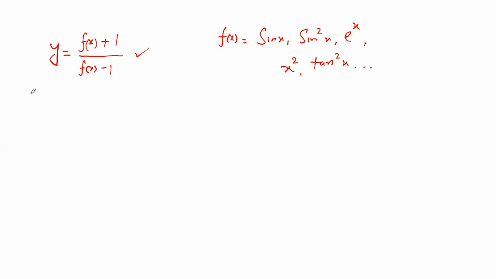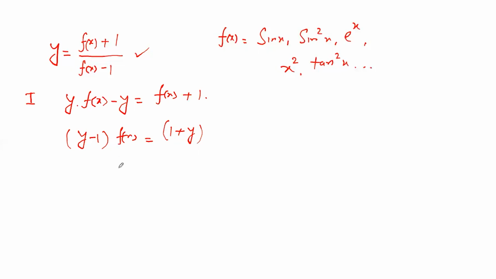See, what you have to do. Step first, always go with cross multiply, or simply I can say we have to find the value of f(x) in terms of y. So this is (y minus 1) into f(x) is equal to 1 plus y, or f(x) is equal to 1 plus y upon y minus 1, right? So we have to find this function of y in terms of f(x). So f(x) is equal to 1 plus y upon y minus 1.